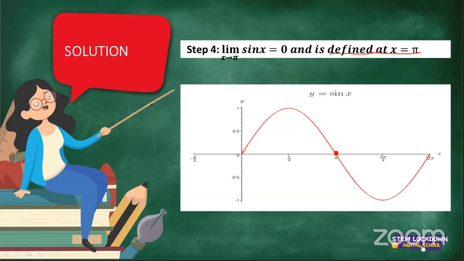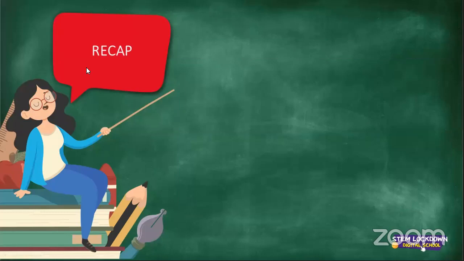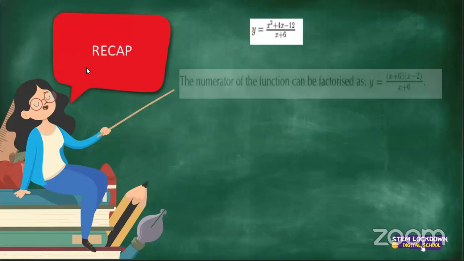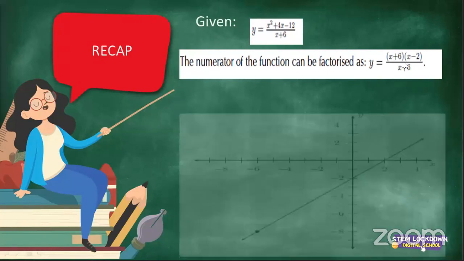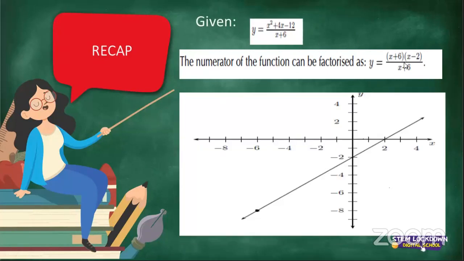So let's look at a different example, also from yesterday. So let's say you're given this function. What I was trying to say is that you're given the function, you will factorize, and then this is the function you would think you would get to. But then, yes, sine pi over 2 is not equal to 1.